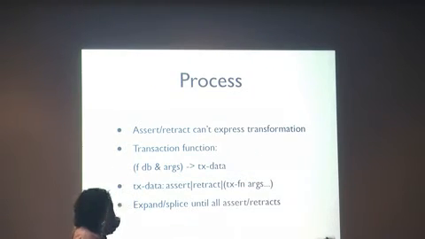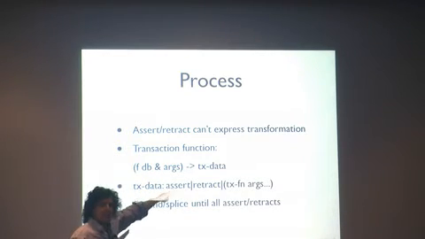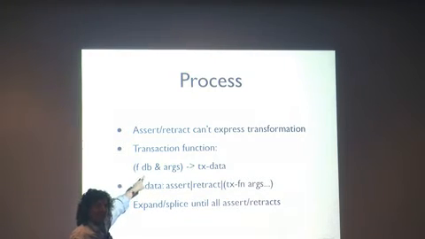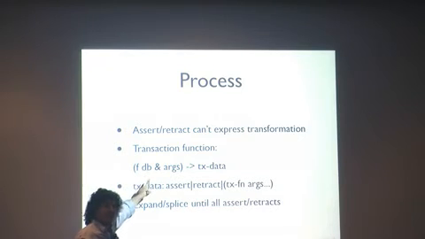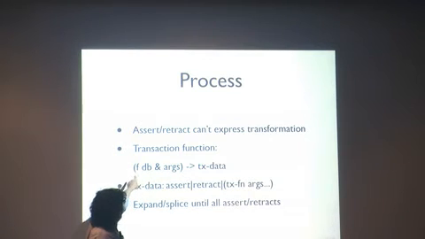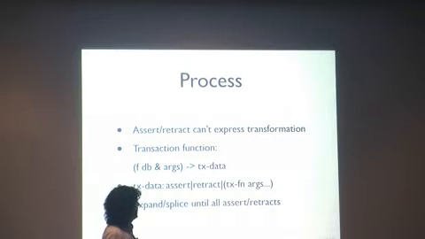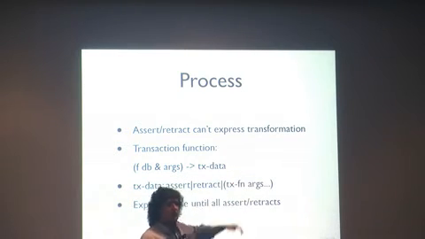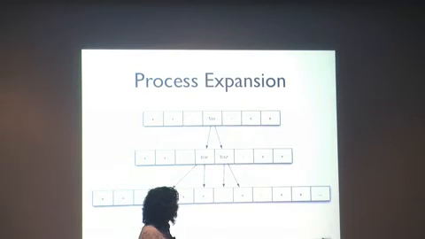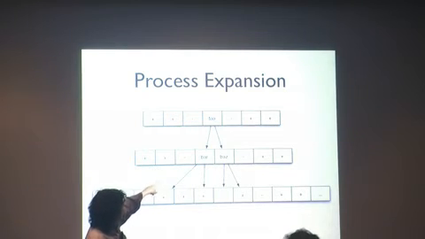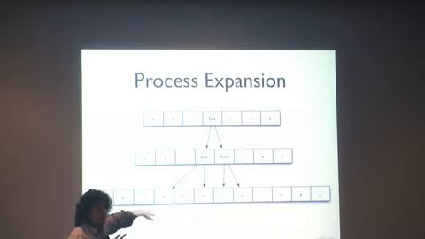So I said before, you can't express transformation, so we support something else, which is a transaction function. It's a cool function. Look at that argument. That's not the connection to the database. That's the database value. You get passed the database value and any arguments, and you return new facts or new database functions. The transformation happens iteratively until everything's been replaced, and eventually the process bottoms out into a bunch of assertions and retractions. That looks like this. You have assertions and retractions and maybe a database function, and that will be applied. That yields 2 more database functions, and eventually it all turns into assertions and retractions.